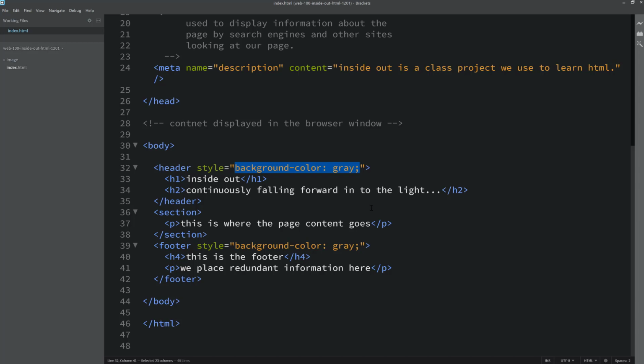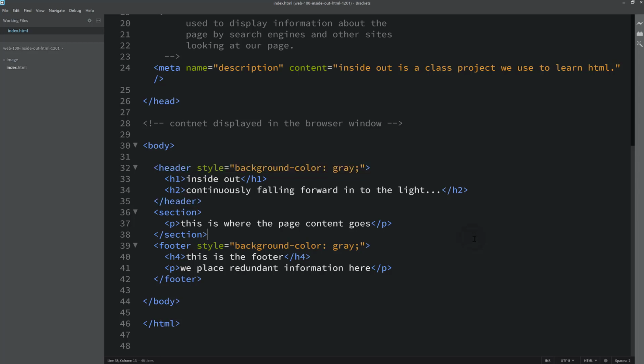If we left background color gray in the footer and in the header, and we copied this page, we're actually going to copy this page to make our 18 pages. We're going to use this one page, and then we're going to copy it and use it as a template to get our other pages made. So if we wanted to change our background color, we'd have to make 36 changes.